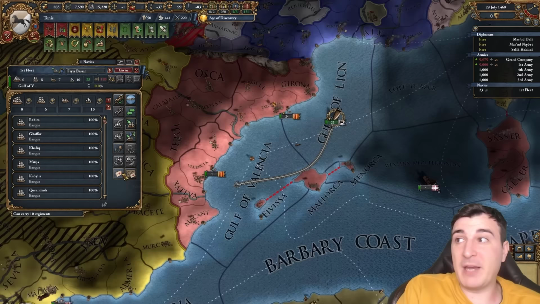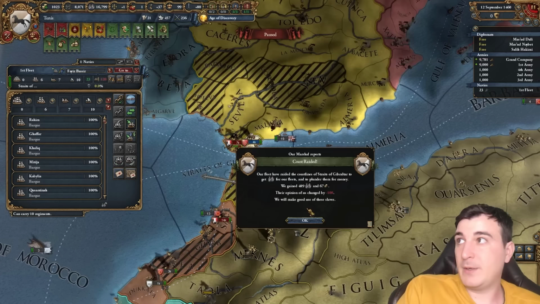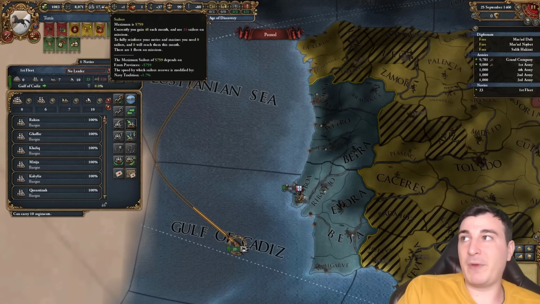Like, this is genuinely insane to me. 1,000 ducats every 10 years from raiding the coastlines early game is just ridiculous, my man. Yep, look at that. 1,023 already. And we can get more from the Portuguese coastlines too. Another 60. And, oh, imagine if we could use marines now. That would be pretty freaking big brain since we have so many sailors.